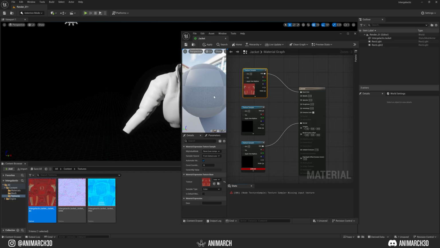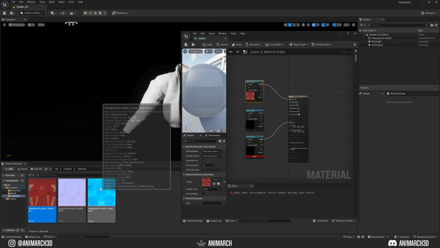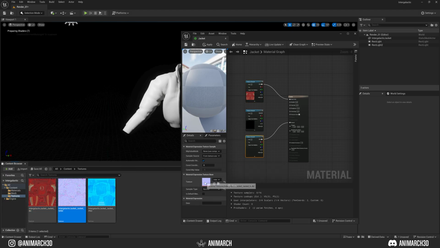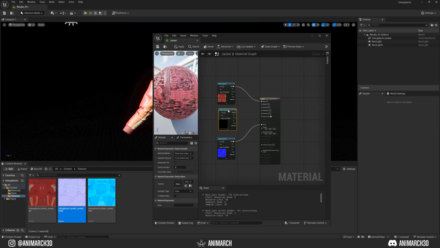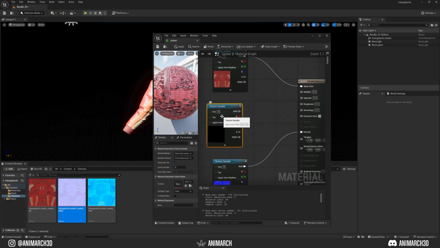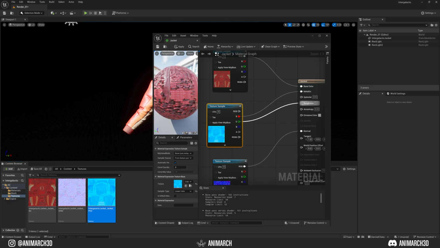But what we want to do is make these usable. So we'll do that in a sec. We'll go through and just drag these in, drag them in, hit save. All right, just like that, we're already getting somewhere. So this is going to be our packed map. So drag it in. So metallic was red, roughness is green, occlusion.